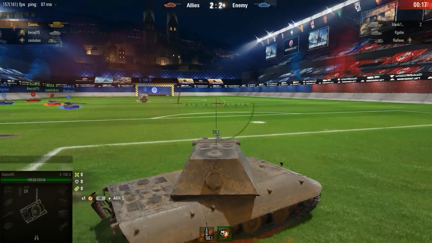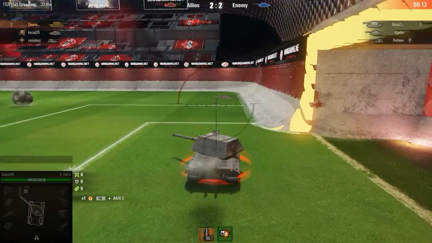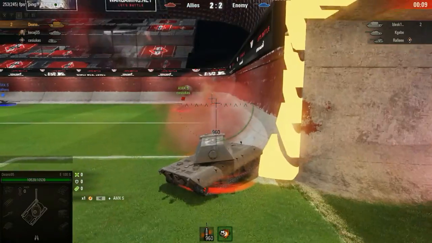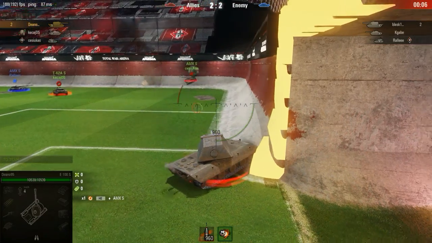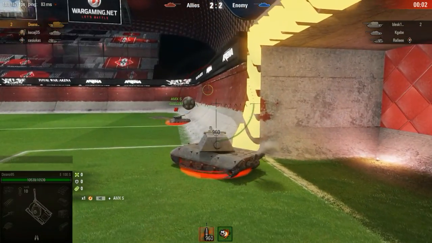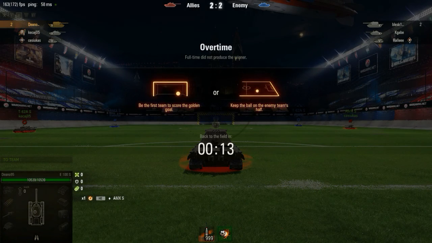And we're doing a decent job of getting it over there, but then the enemy E100 shoots the ball and basically cancels out all the effort. So yeah, the E100 is an incredibly powerful vehicle in this mode. I would say the E100 and the AMX are probably the two most important vehicles. You either want to have two E100s or two AMXs in a game.